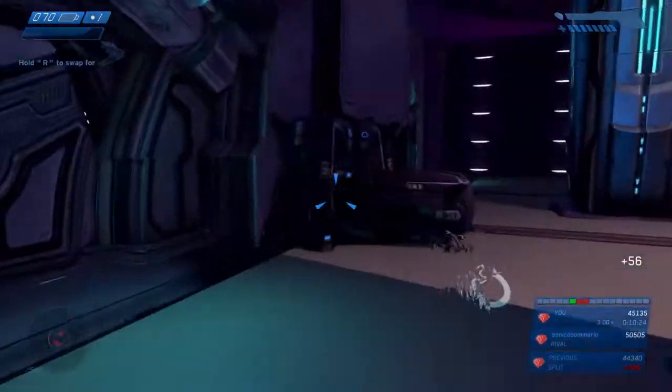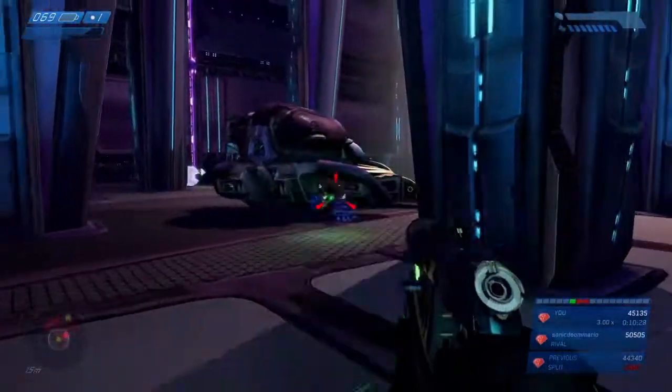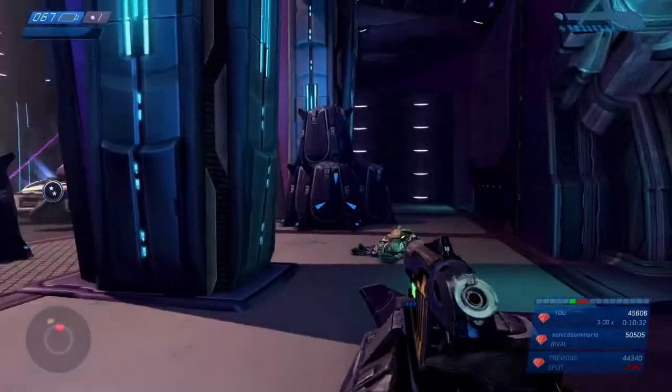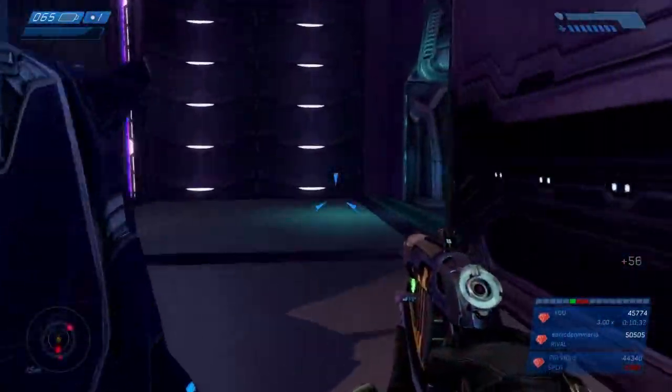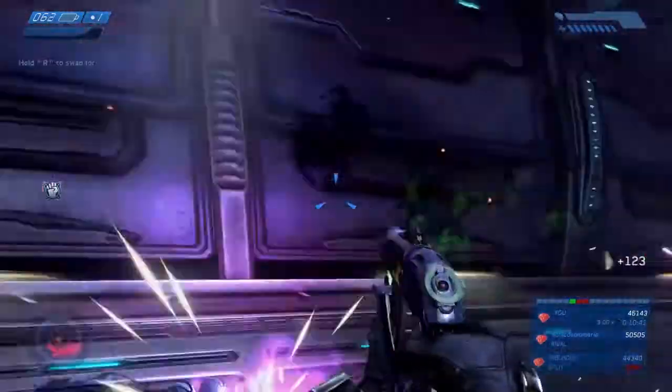And once you kill enough enemies, you'll start getting waves of Covenant. You want to hang out near these doors, because eventually some Covenant enemies will come from one of the locked doors. At that point, just don't fight the enemies, just run right through. And I'm just waiting here, and fortunately we had a wave of Covenant enemies come through a locked door.